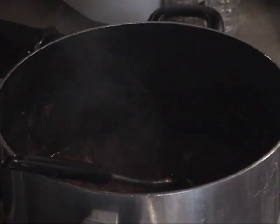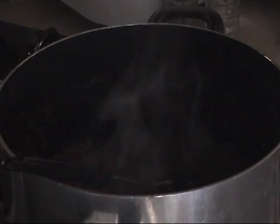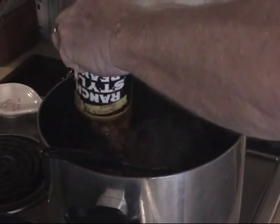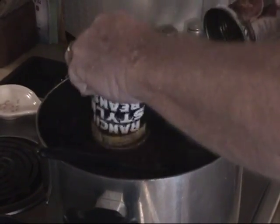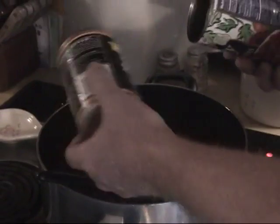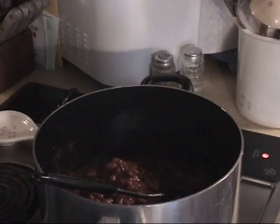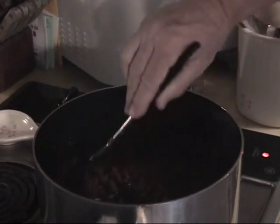Right now I'm adding 2 cans of the tomatoes, and then I'm adding 1 can of my ranch style beans, and I'll probably add a little bit more water and maybe a little bit more tomato. I like a little bit of the tomato taste. I'm crazy about tomato taste, and like I said, I really haven't had any complaints about it.